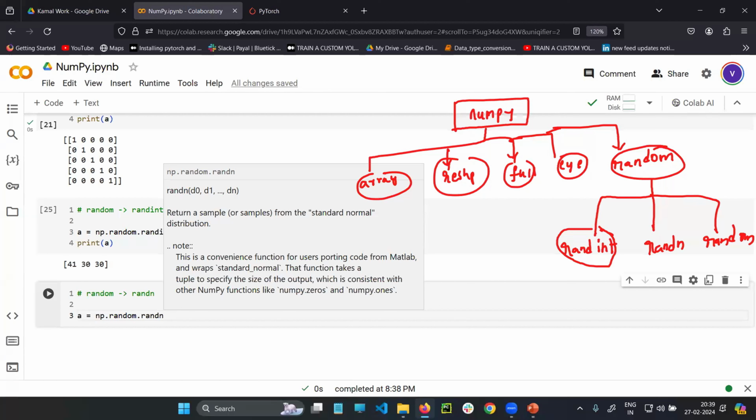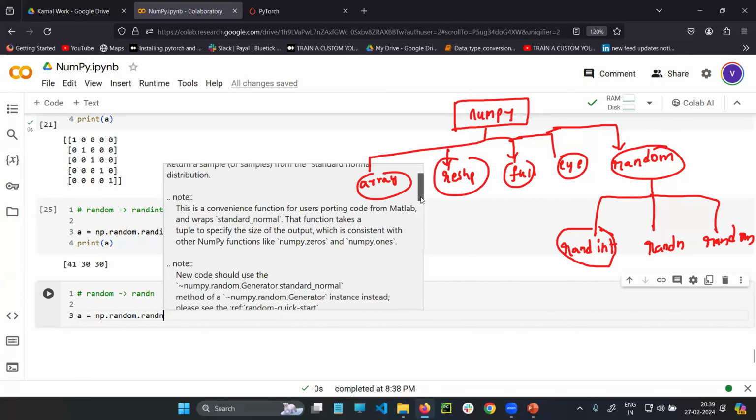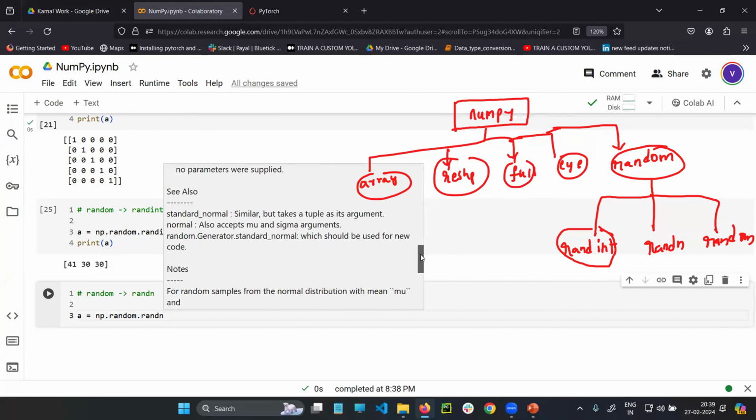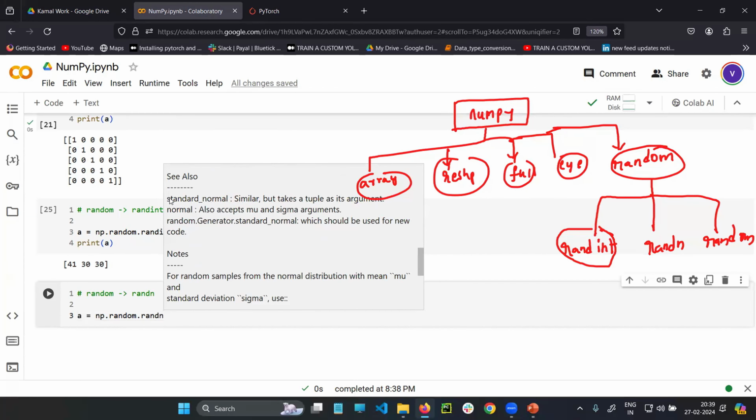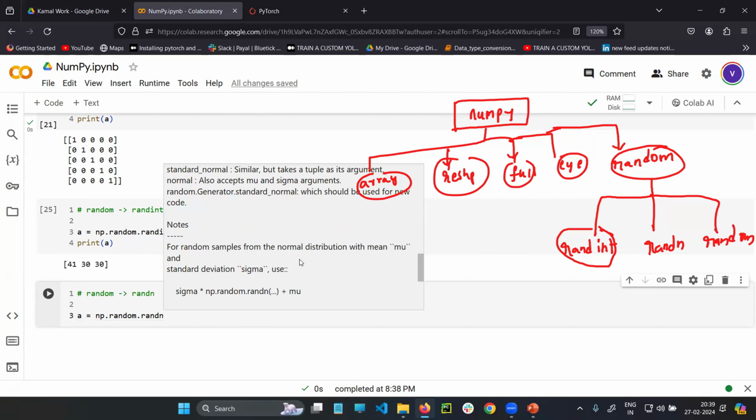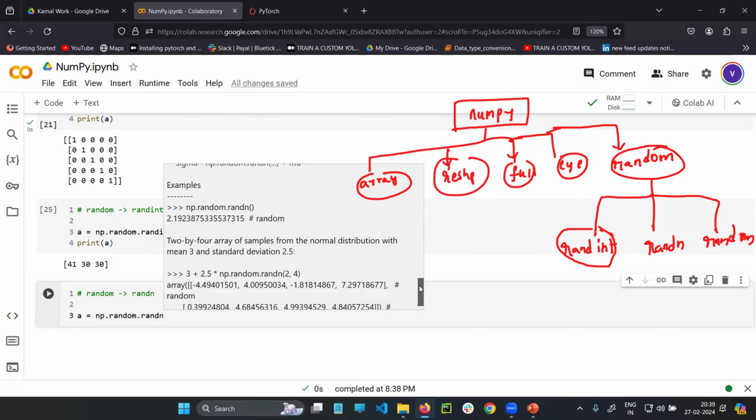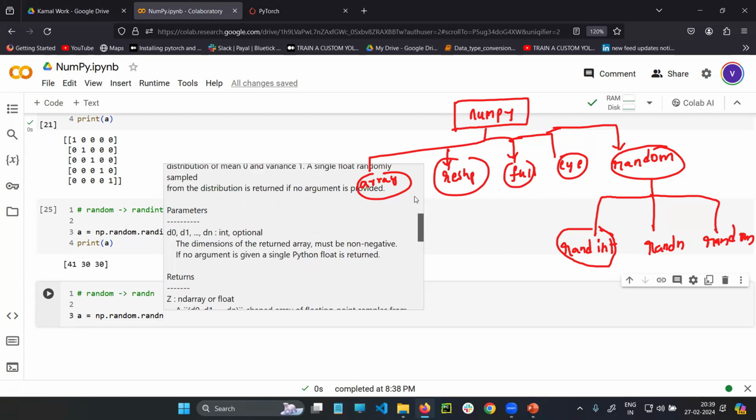Again, random is in the NumPy library. Inside the random, we have a lot of sub functions. That is one of the functions, random. So you study here what they are telling. See, intelligence is showing you what this random will do. Random will follow the standard normal, some kind of standard deviation concept, which we will see in upcoming sections.